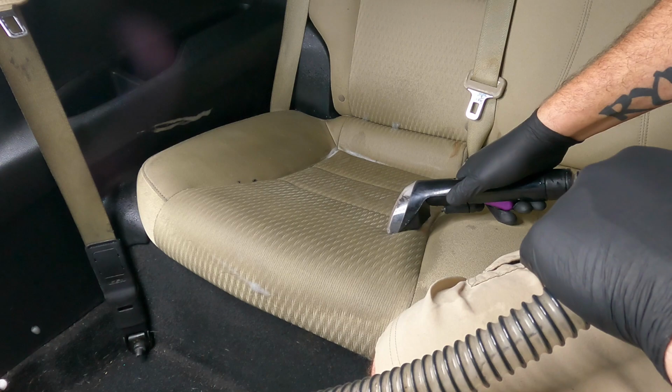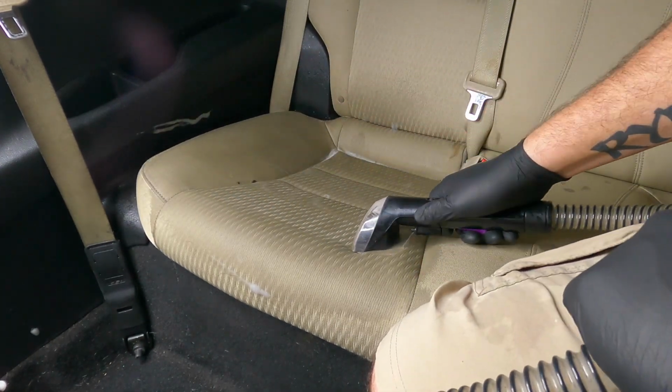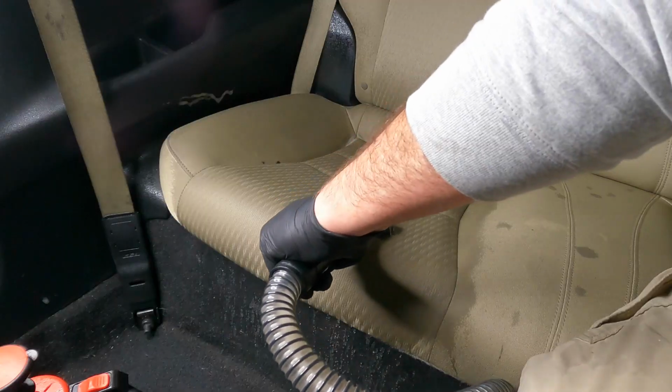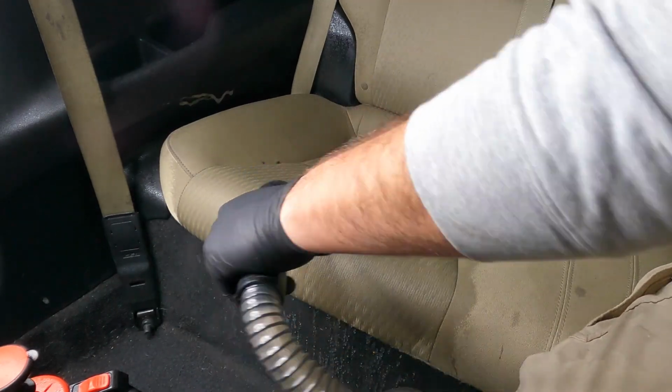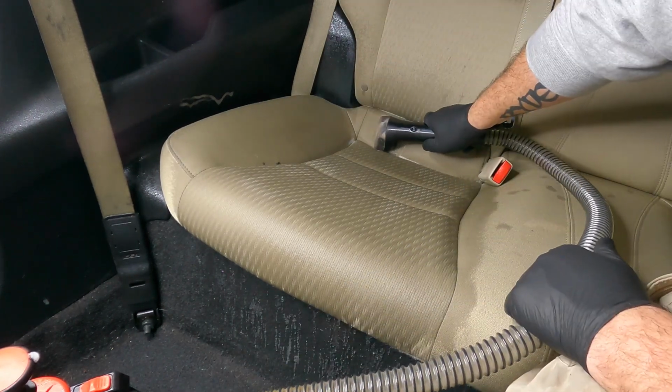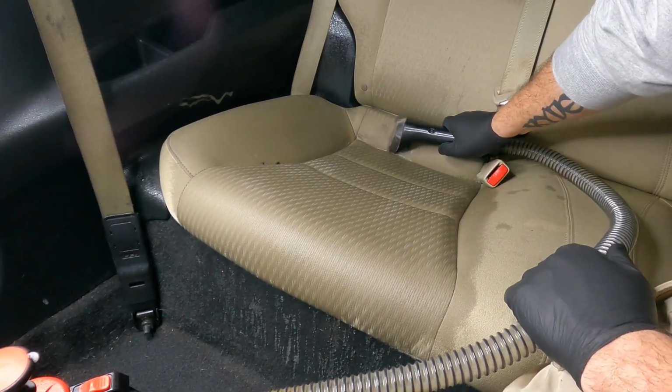Also, you may notice it looks like it is nighttime, and if you thought it was, you were right. I had this car overnight, and during this time, knowing that I would have to spend a lot of time on the seats, I opted to start cleaning the seats the night before to make sure I got these seats looking the best they possibly could.